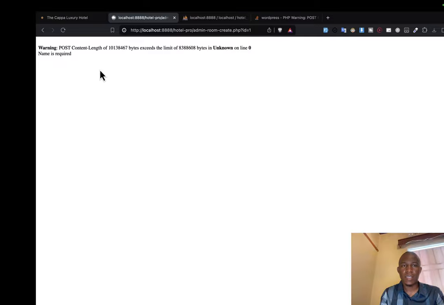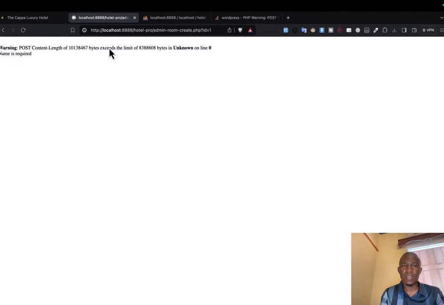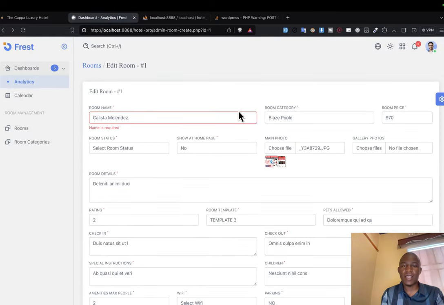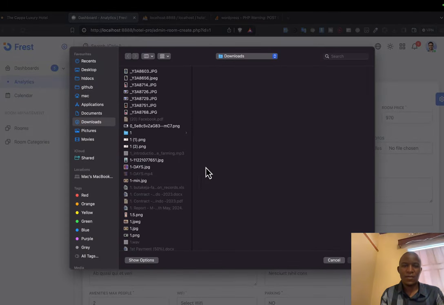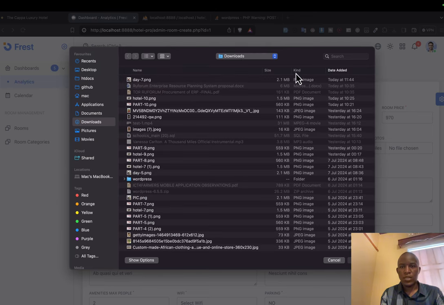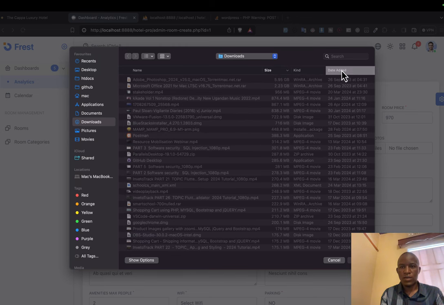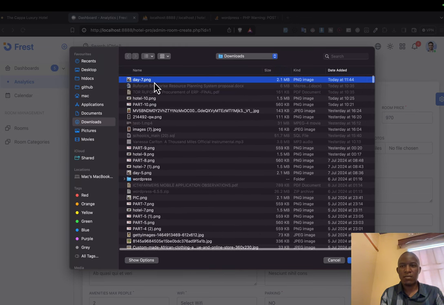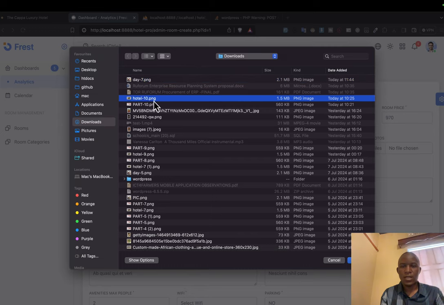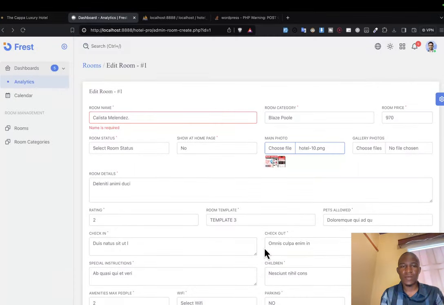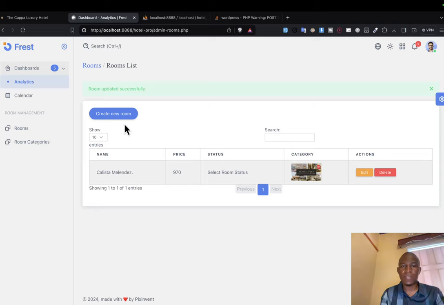Post content is exceeding. So how heavy is that image, by the way? Let me go ahead and use the image that is not heavy. Let me come here and say, change this one to list. All right, size. The image has been so heavy. Let me just get a light image like this one. But it's also still heavy. Try to upload, see it will change it accordingly. All right, so let's proceed.